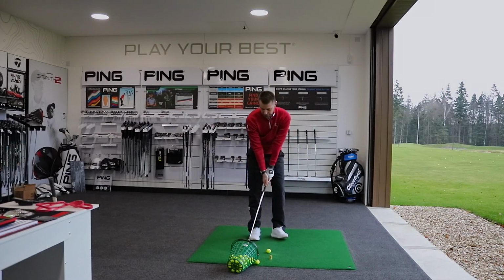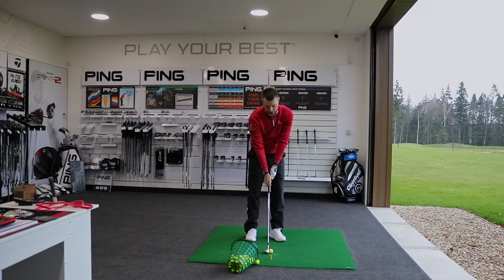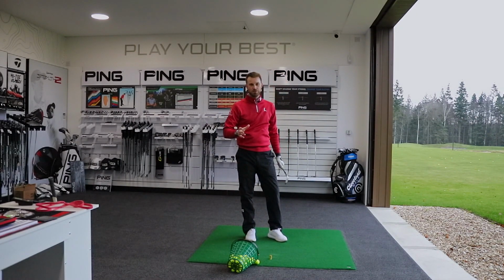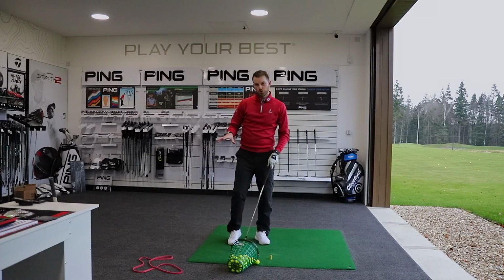Stick to your wedges, so lob wedge, sand wedge, even a gap wedge, depending on what you choose to use. You can vary these up, but what you need to focus on is you're just trying to gain rhythm. It's not about power, it's about timing and strike, varying up your options, varying up your wedges. We can use 5 balls, but you could use 5 balls for each club. So once you've done that for a set amount of balls, we're now going to go into a stretch.